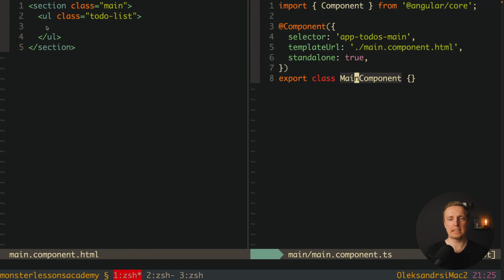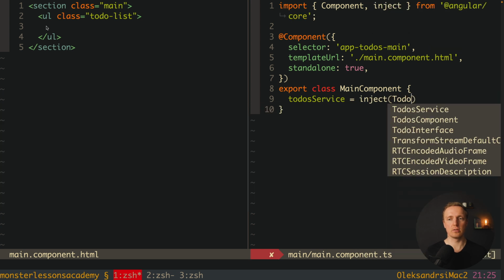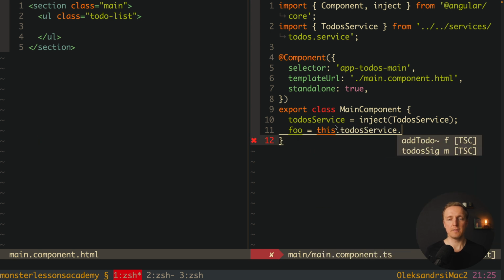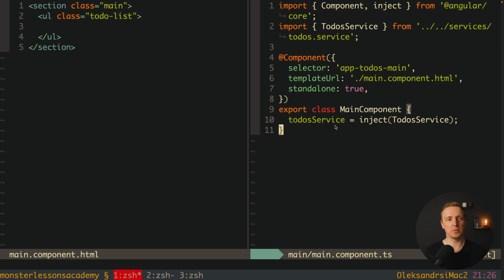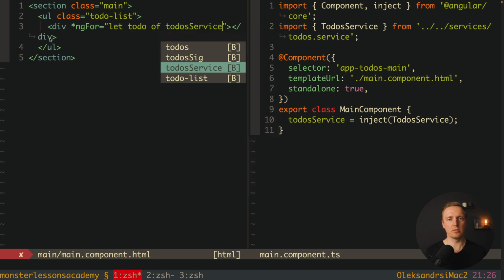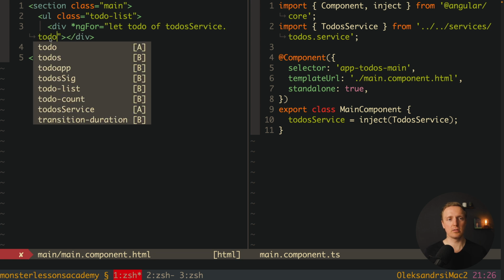This is why here on the right inside main component we want to get access to our service. So here to-do service, and we're injecting it with to-do service. As you can see here, if we're using this to-do service, we have full access to our to-do signal, which actually means we can use it directly inside our HTML. So on the left, I want to render a list with our signal from the service. Let's just write a div with ng for loop, and we're looping to create a to-do of to-dos, and we're getting them from our to-do service dot, and here we have our to-dos signal.